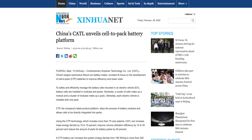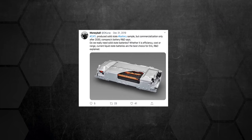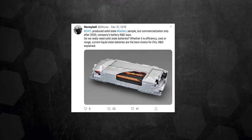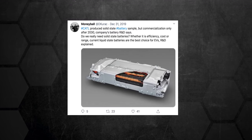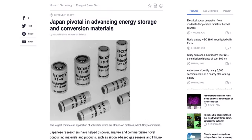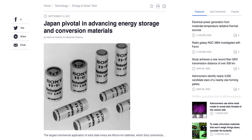CATL also produced a solid-state battery sample, but said it wouldn't be commercialized until after 2030. I don't bring all of this up to squash the excitement around the research breakthroughs with solid-state batteries. It's important to keep things in context and understand that it's incredibly difficult to go from lab to manufacturing at scale cost-effectively. Remember that it was over a decade between the original lithium-ion battery research and Sony producing the first commercially available version.